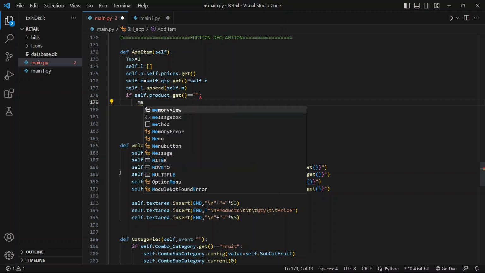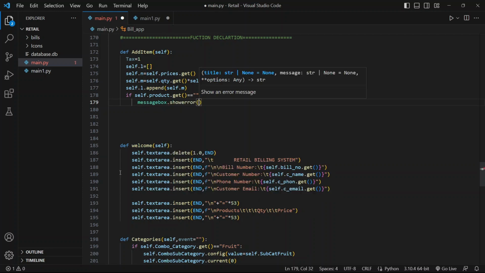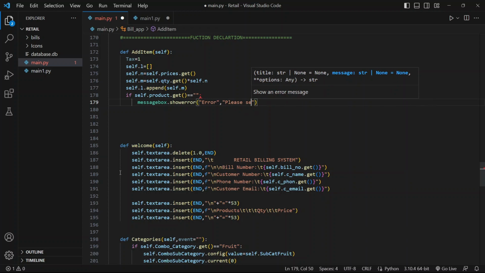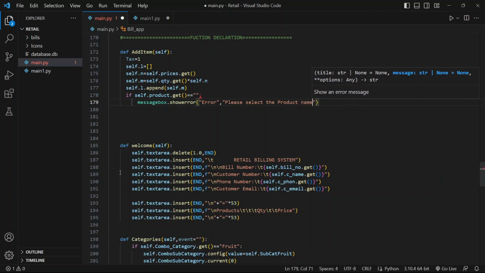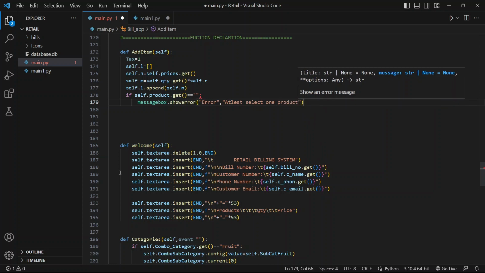So we will say messagebox.showerror, and in that we will say error, and then please select the product name, or else you can say at least select one product. Okay.